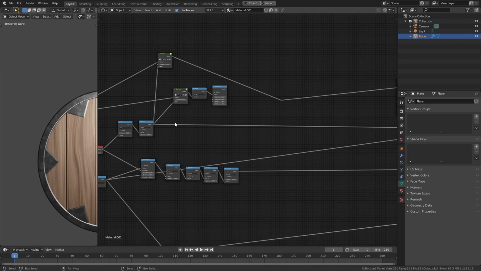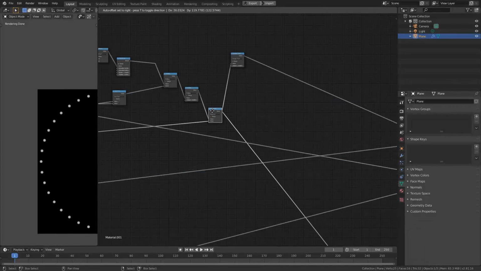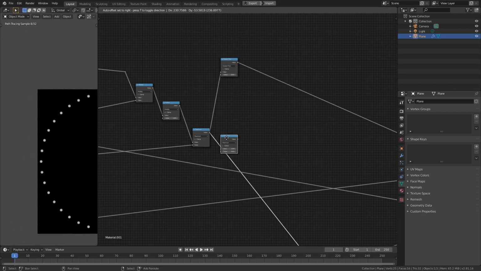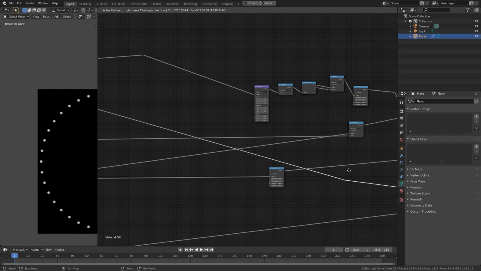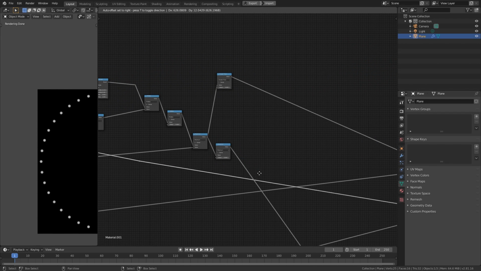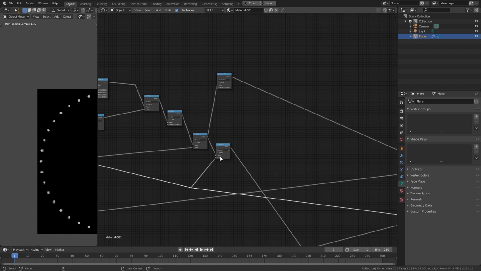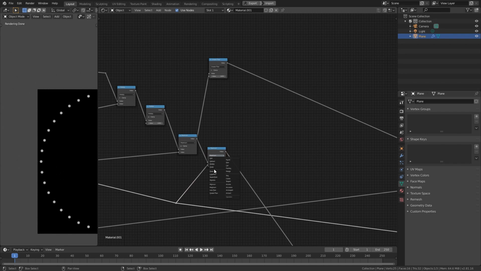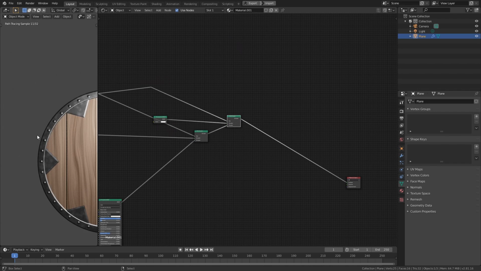Alright, now let's visualize the bolts, which is these nodes. So we can copy this, and which one is it? Bring it over here and connect this one over and use add. Alright, let's see.